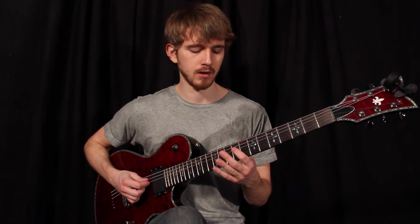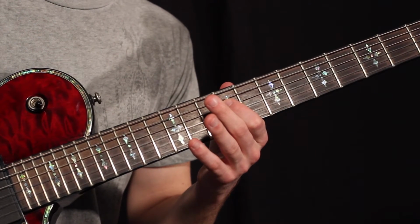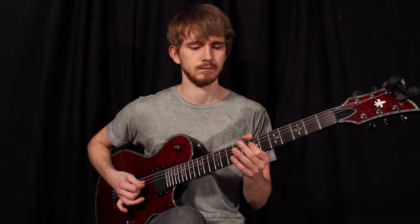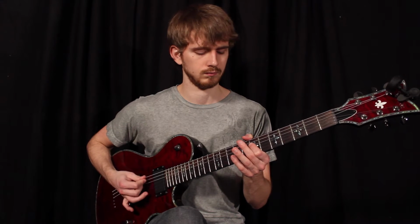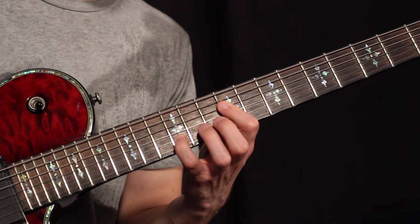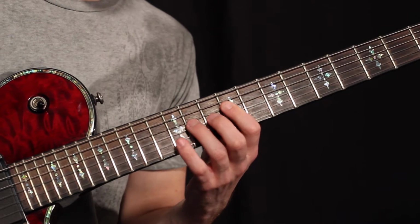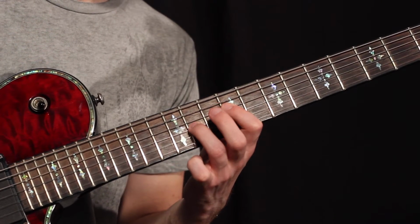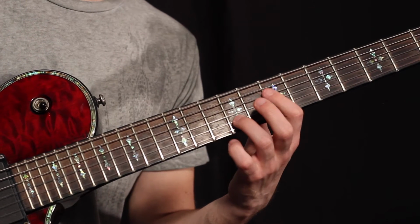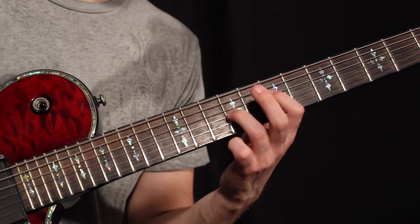So we're basically just palm muting on the 9th fret of the D string. And then we're going to palm mute on the 7th of the D string. Okay, so the chords we're playing: 9, 9, 12, 9, 9, 10, 9, 9, 9, and then 9 and 11. Okay, and then we're playing 7, 7, 10, 7, 7, 9, 7, 7, 7, and 7, 9.